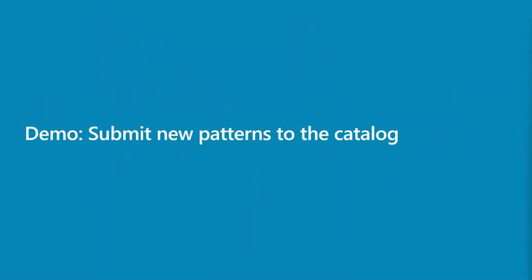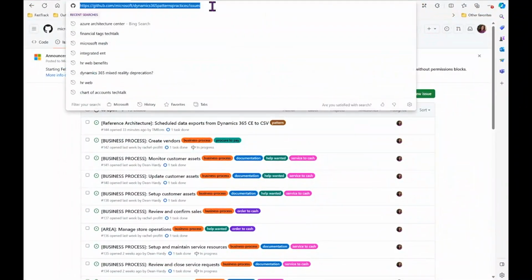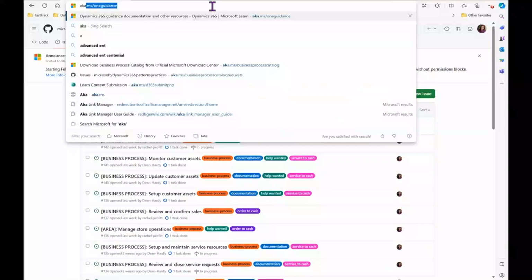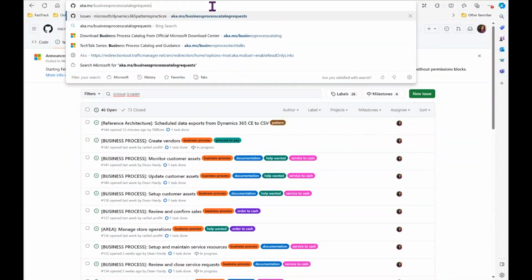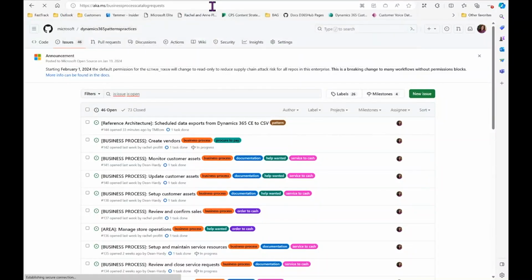So what I want to do is switch over to my browser and do a quick demonstration for you of how this process works. Okay, so I am in my browser, and I'm going to go ahead and navigate to aka.ms/businessprocesscatalogrequests. This will bring you to the page that you see right here.